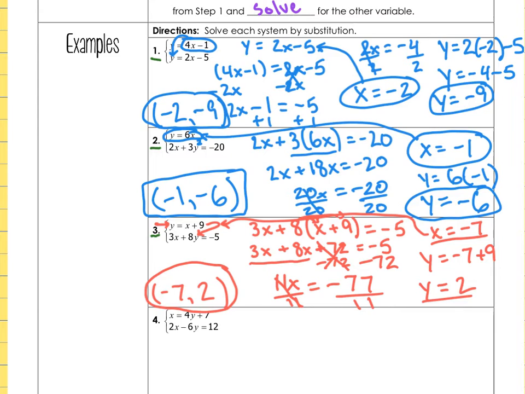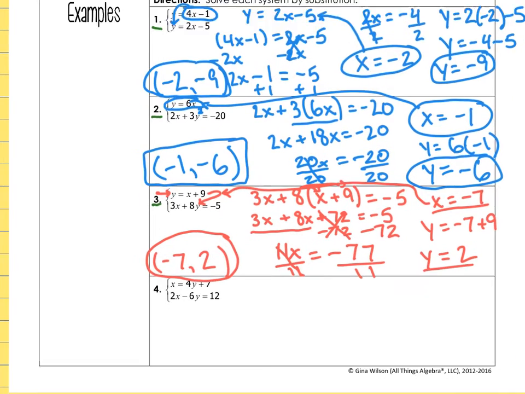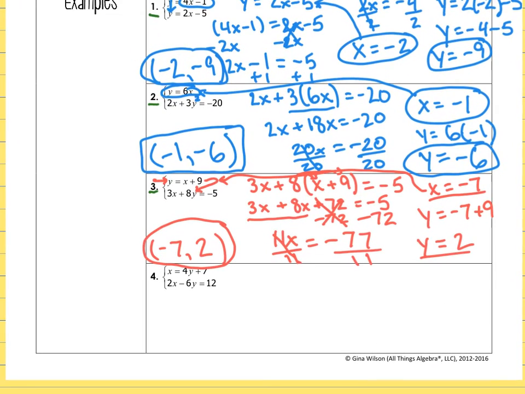So all we're trying to do is take y equals or x equals, plug it into one equation, solve for the variable, then take that variable, plug it into the other equation, and solve till we have this coordinate point. Hopefully by now you have a sort of idea about what to do. Number 4 is yours if you would like to try it, but I'm gonna go ahead and move on to the next page and continue on.